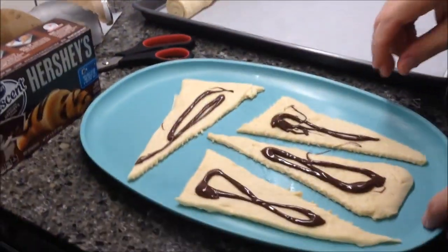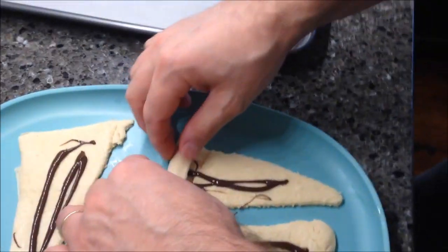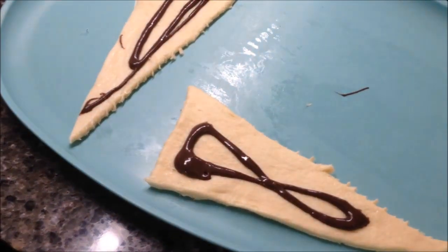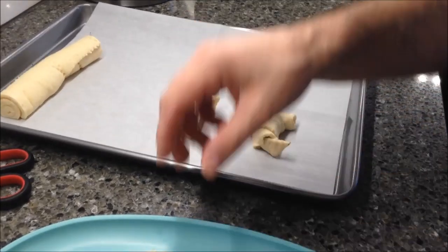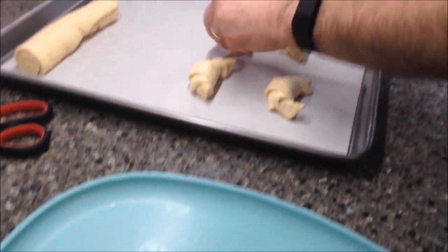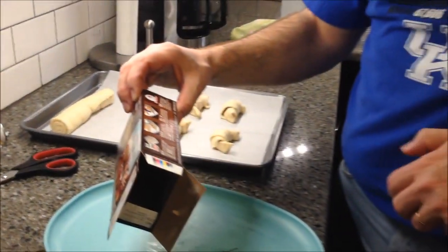Okay, Tammy's going to hold that. I'm just going to roll these four up and then do the rest off camera. Basically just take it from the flat side, the furthest away from the end, and roll them up loosely — it says don't roll them up tightly. Then put them on your pan and make them into a crescent shape. It really doesn't say how far to space them, but I'm sure they puff up and get a little bigger. I think you'll be able to fit all eight on that pan. They bake in the oven for 10 to 13 minutes until golden brown, then you take them out and let them cool for two minutes.